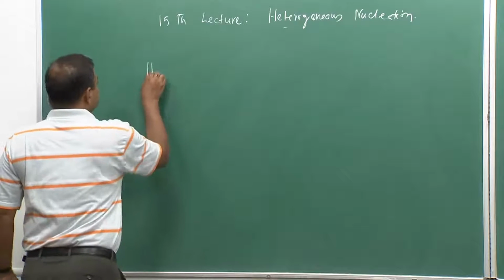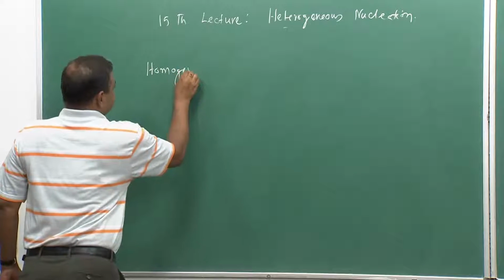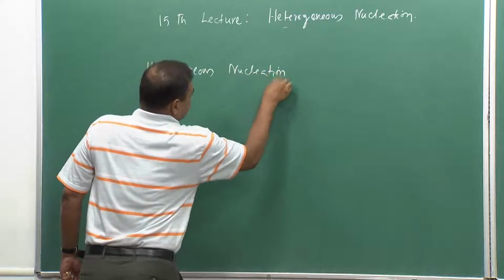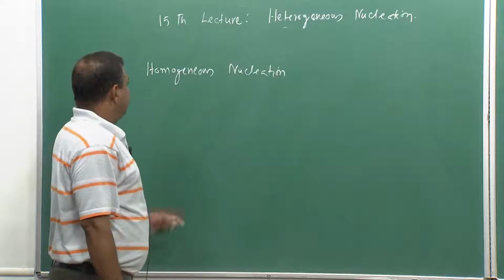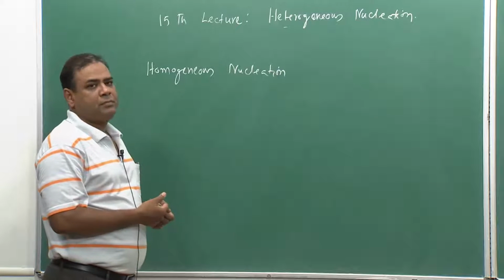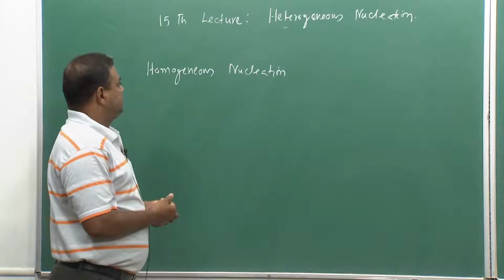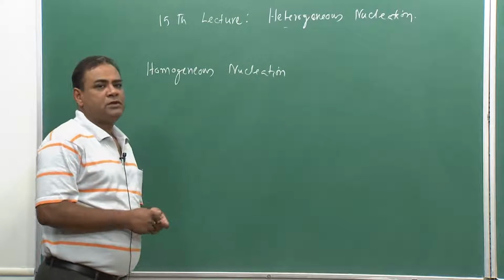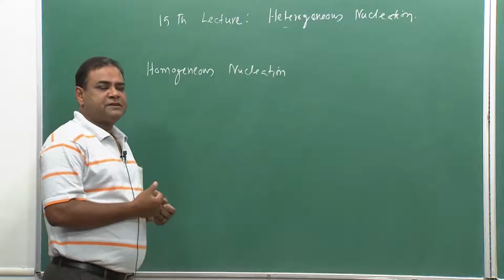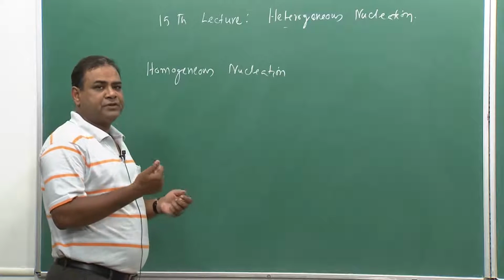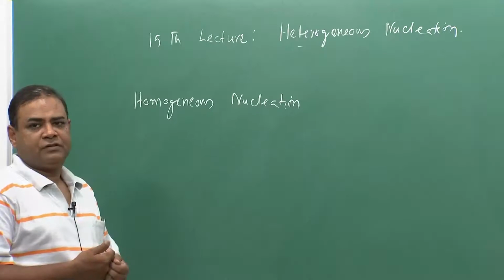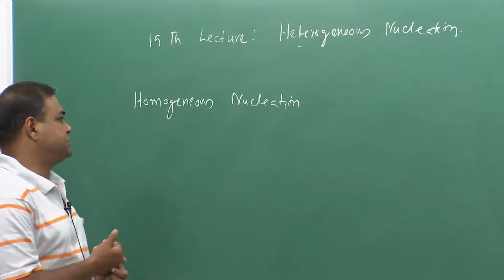So, in case of homogeneous nucleation, the nucleation, that means the phase formation from parent phase, does not need to form on some surface. Rather, when it forms, it creates the interface between the parent and product phase, and there are no more interfaces coming into picture during the transformation.